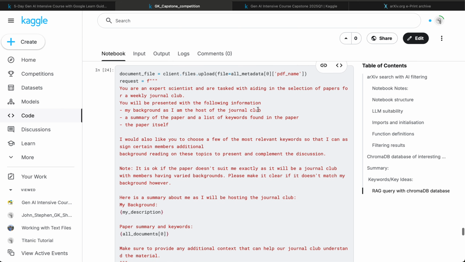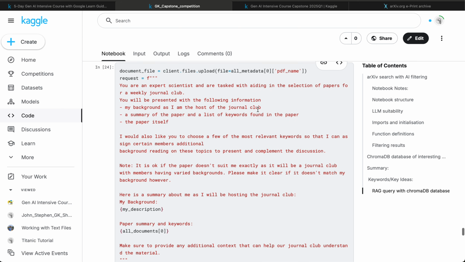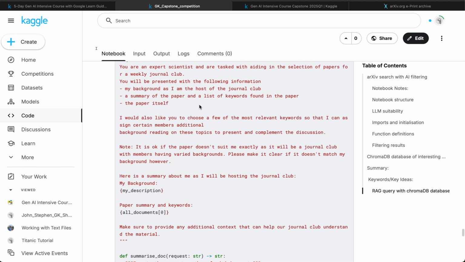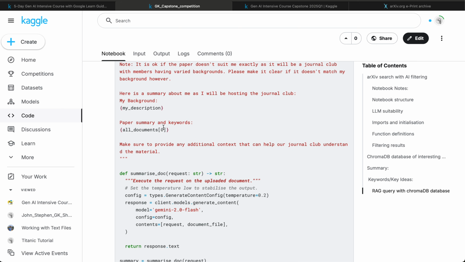But what we do then is we take the retrieved documents, the retrieved summaries, the metadata, and we ask Gemini once again to pretend it's an expert scientist, and that it's going to help us select papers for a journal club. We're going to give it a description of ourselves, the paper to work with, which is the document itself, and also the summary and the keywords.